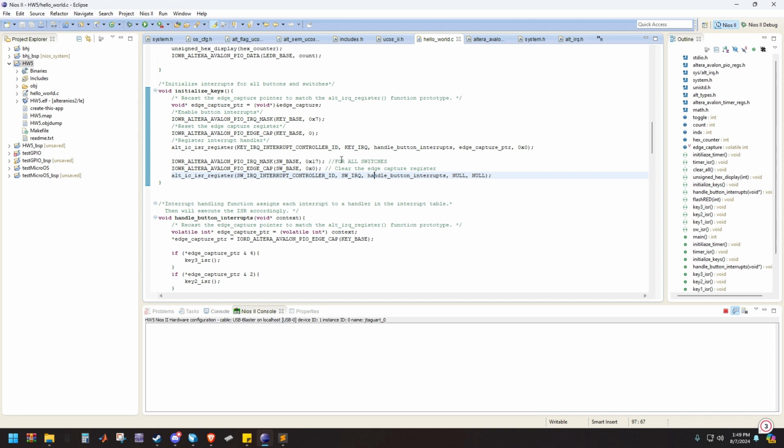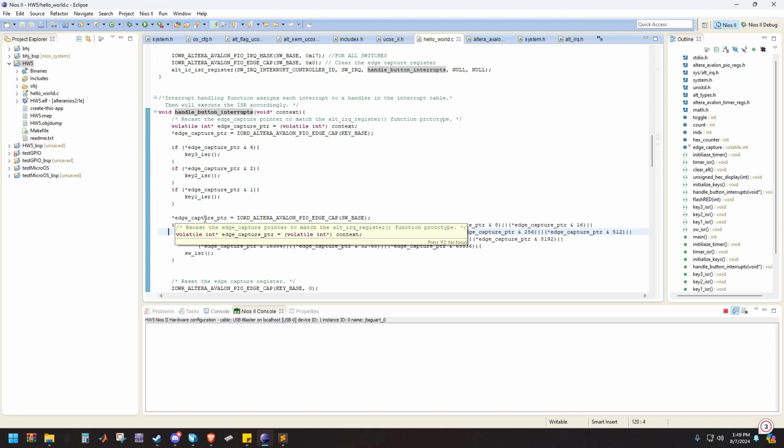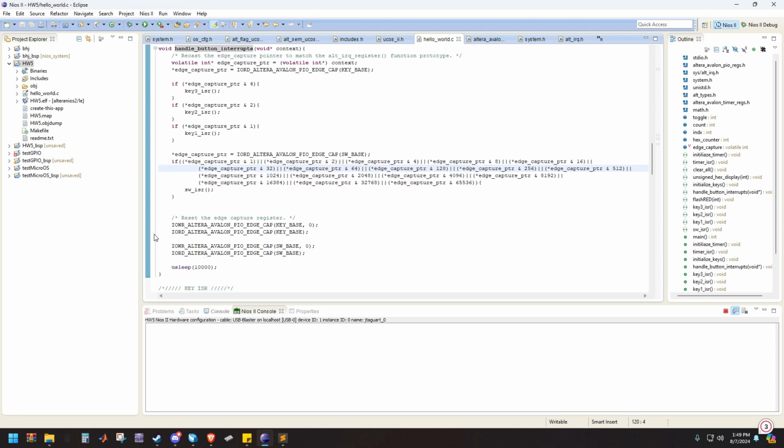It will also be very similar to the last program where we put everything straight into the button interrupts. So we handle the button interrupts here. As you can see, the edge capture points to the certain switch value, and this is the most significant bit value of the switch that gets activated. So anything else will not trigger the interrupt, or at least the edge capture, and it will not go to switch ISR. So once it goes into switch ISR, like I mentioned before, make sure you clear your edge capture register for both.